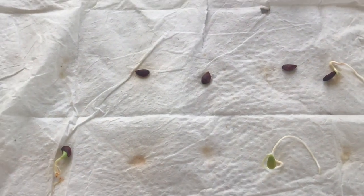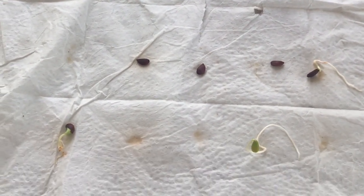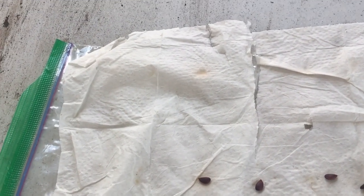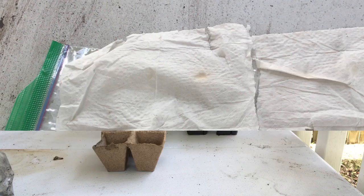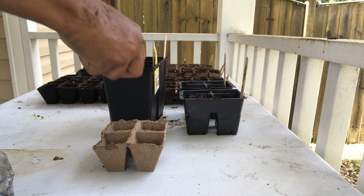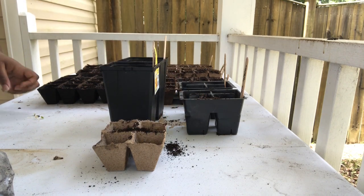Aren't you happy, girl? Are you going to plant them, or am I going to plant them? Okay, good job! Y'all have a blessed day — remember, if we can do it and we're new to it — oh, that rhymes — you can do it too! So she's gonna — I'm gonna do the soil since we're doing this together. Say hey, Tiana! Hi! So I'm gonna put the soil in.